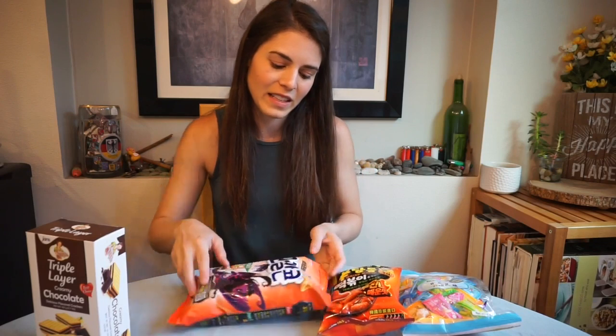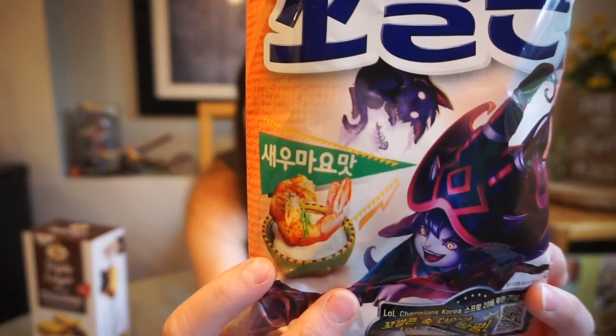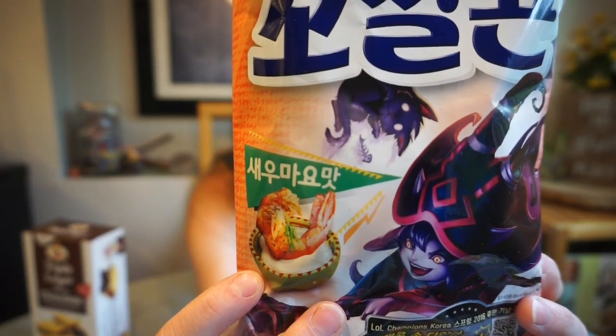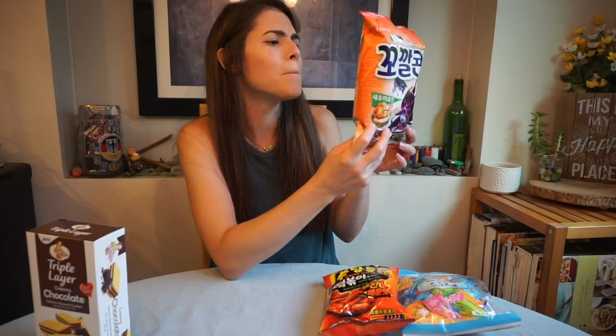Okay, these two I am most excited for. These are the things I kind of, not that I saw first. This is, God only knows, some sort of shrimp something. It just says Korean cracker. It's made with corn, sunflower oil, palm oil, oleoresin, rosemary, tocopherols, concentrated shrimp powder, mayonnaise flavored powder, sugar, and salt. See, I know, Koreans love to add sugar to everything. Ruins life.